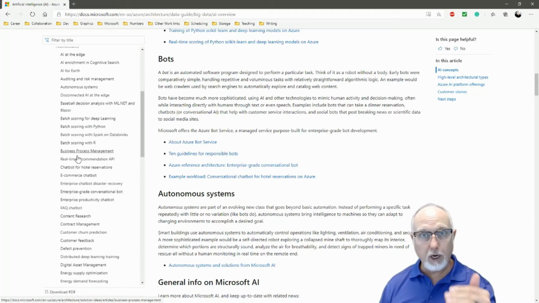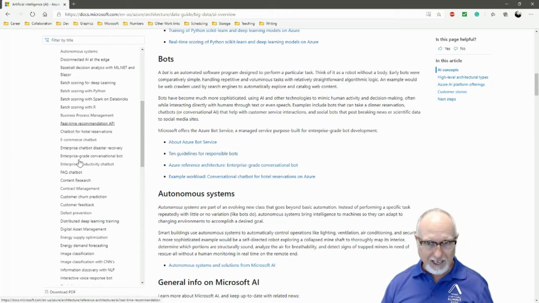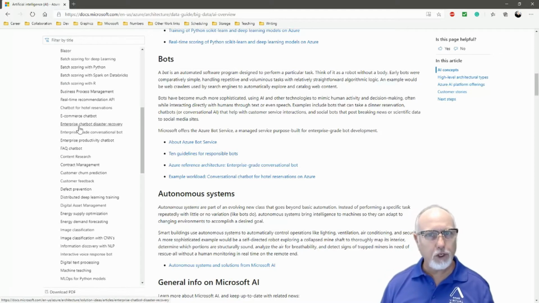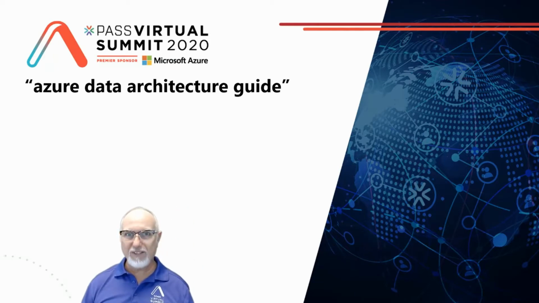I'm going to give you a bunch here that I've dealt with and that we've seen in wide practice, but you can see there's quite a bit here. These bounce back and forth a little bit between facts and batch scoring and specific things that you do. I'm going to generalize a bit more, but at any rate, definitely want you to check out. Let's go back to our slide here. Azure Architecture Guide. I'll put myself back over just so you can see straight ahead. Azure Data Architecture Guide.